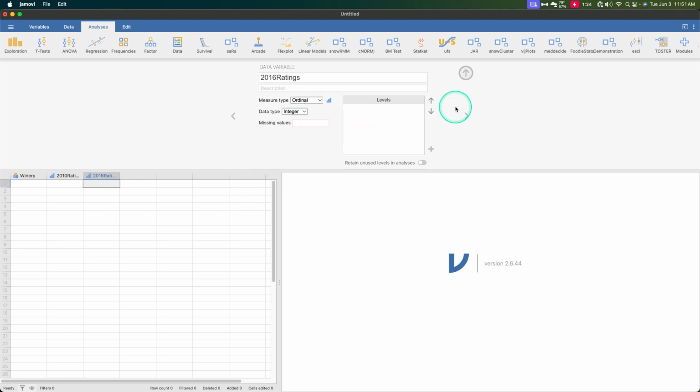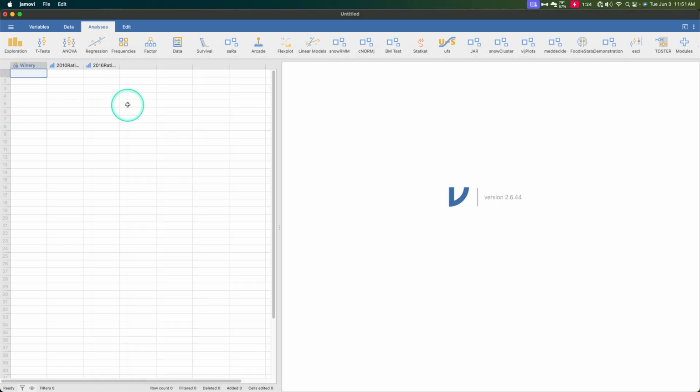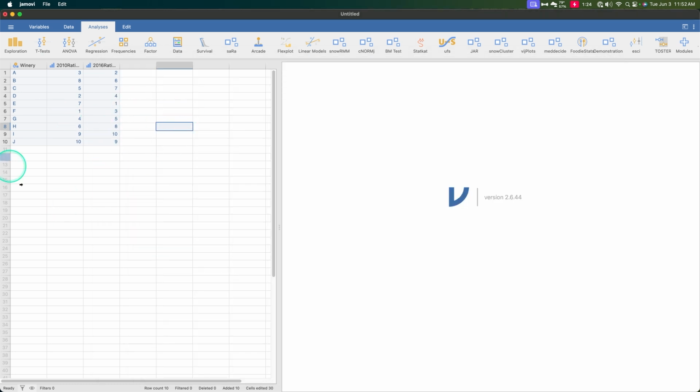So I'm going to close that, go to the CSV file, grab it all, and paste it here. There we go. You have to select the same, or just go by column, either one. So there we go. That's what we are going to pick here. There was a data issue, a transcribing issue, and I'm not sure I fixed it when I was doing the JASP version of this video, or in the CSV file. I don't know. We'll see.